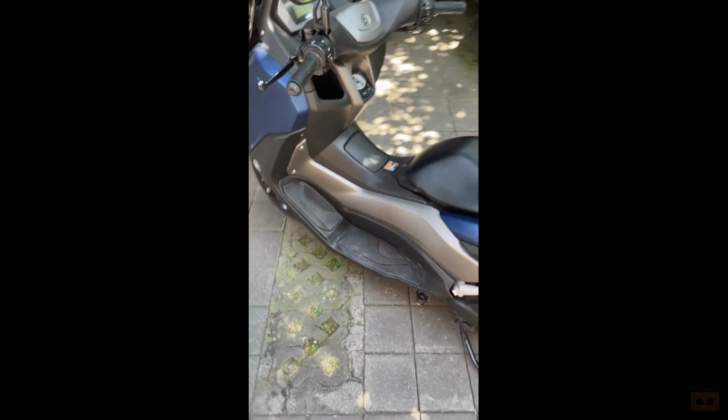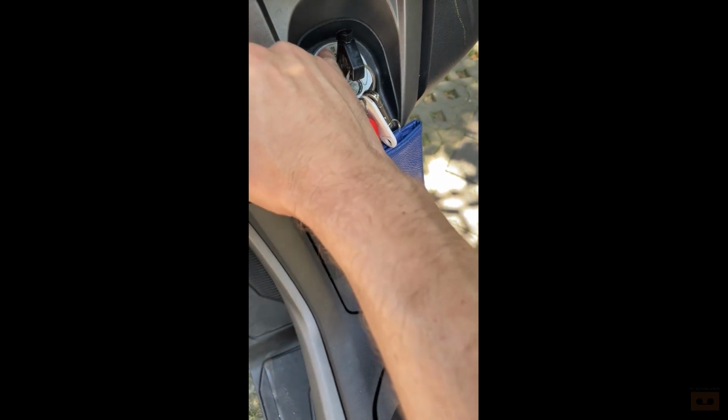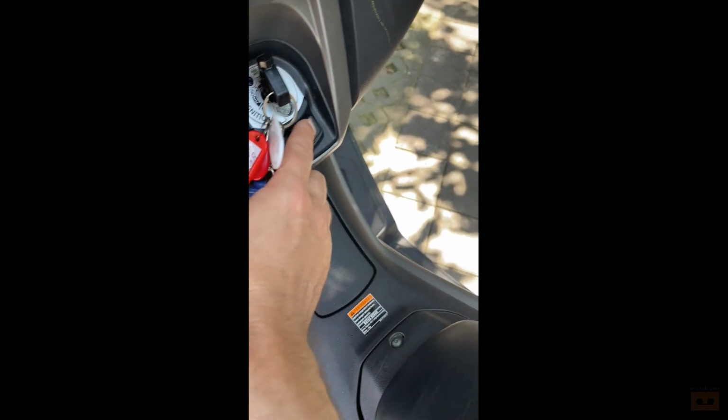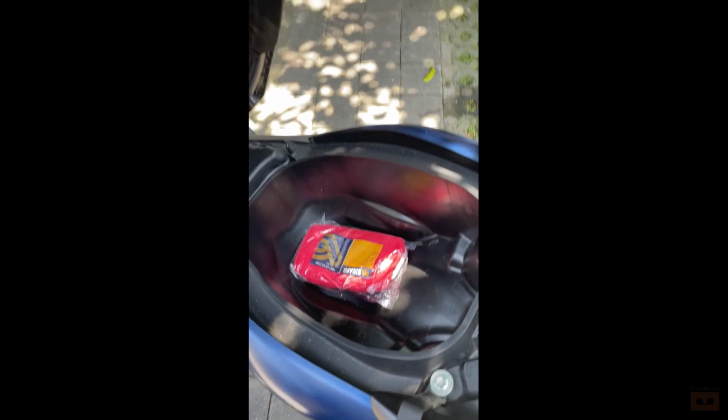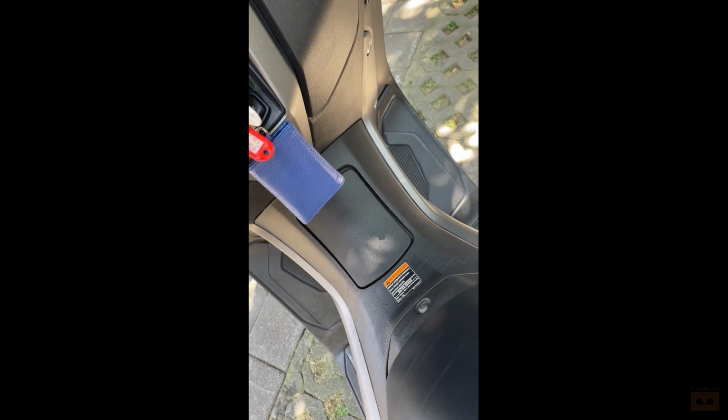Now in terms of the use, this one was keys, but the previous one was keyless. Your first stop will be this push shut or open. The other one we had, you had to push it down, but that then enables you to operate the seat. That storage, here you can see the first aid kit, but you can pretty much put a full rucksack in there with your stuff for the beach. And at the same time, pushing the fuel will bring this up, and that's where you open it up and fill it up with fuel. When you fill it up, you just take it to the petrol station to stay full.